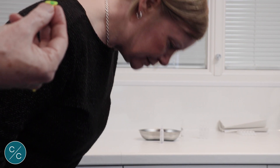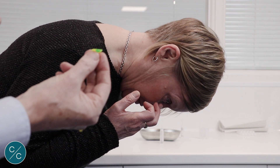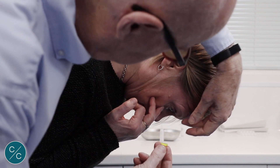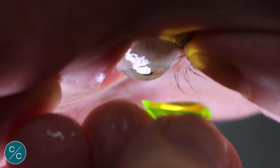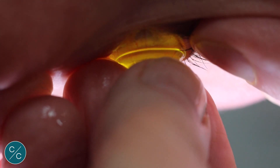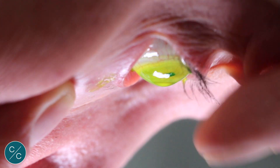Okay, so we'll get you to lean forward about 45 degrees from the waist — that's good — chin down to your chest, pull your lower lid down with your middle finger. I'm going to lean over and hold your top lid out of the way and here comes the lens. I'm going to rest on your hand and you'll feel the cold of the solution. Then a gentle press as the lens goes on, put my hand away and the lens is in.